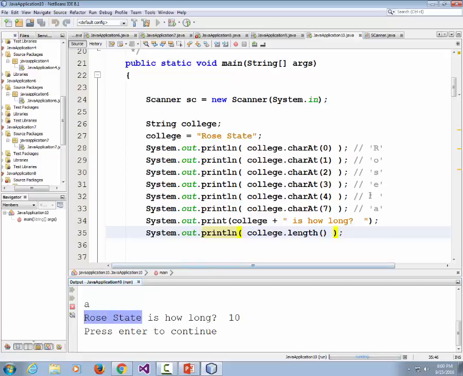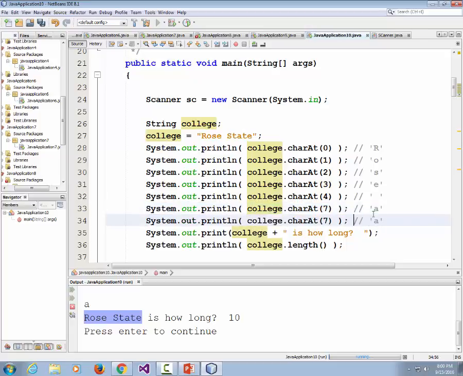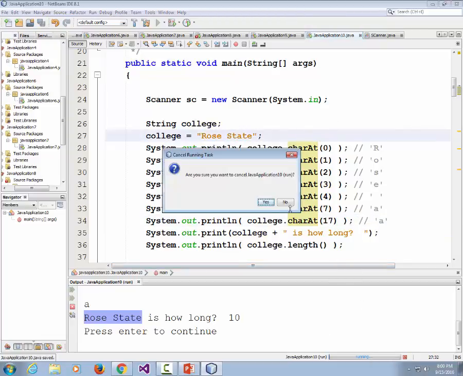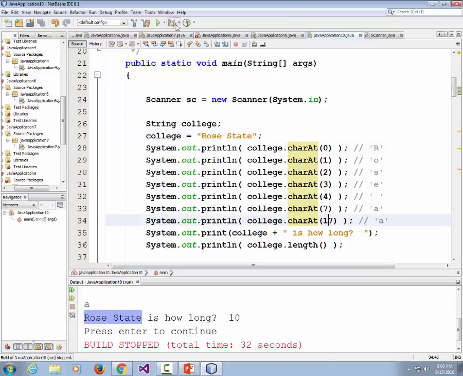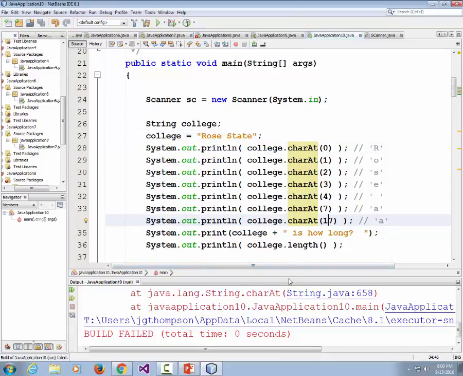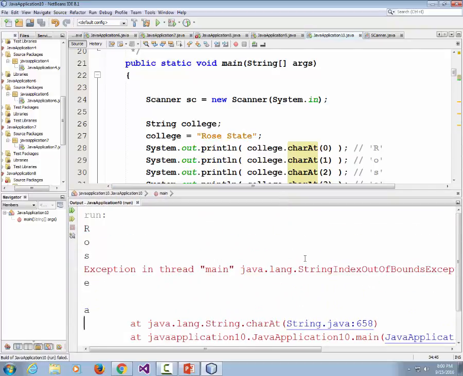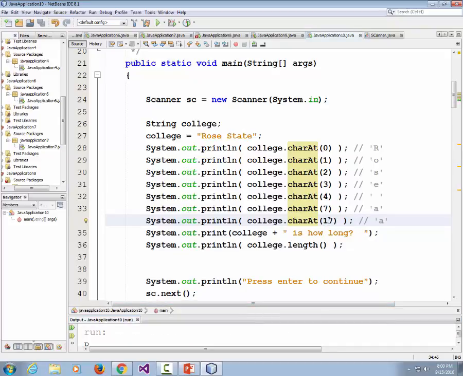So here's a little bit of a riddle. Not much of a riddle. But what is the last addressable character in the string? How large could I make that value and not get an error? Because if I make that number too large, it makes an error. Like if I change that to a 17, there's no 17th character in that string. It's reading past the end of the string. So if I try to run it now, it's going to go kablooey. Here we go. The error is string index out of bounds. Out of bounds meaning that we went too far.